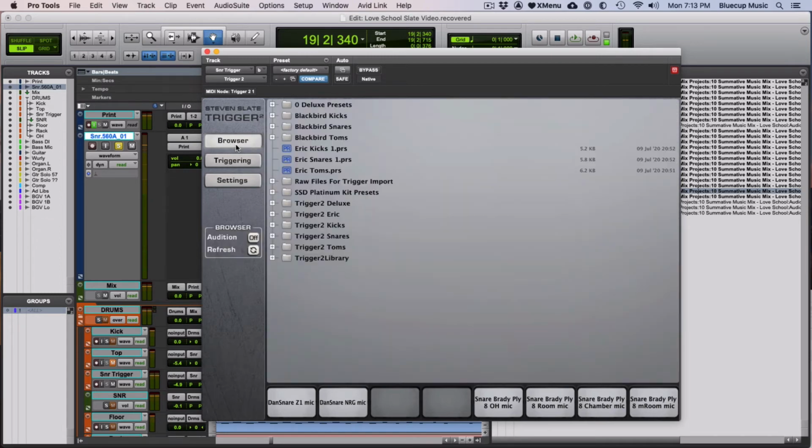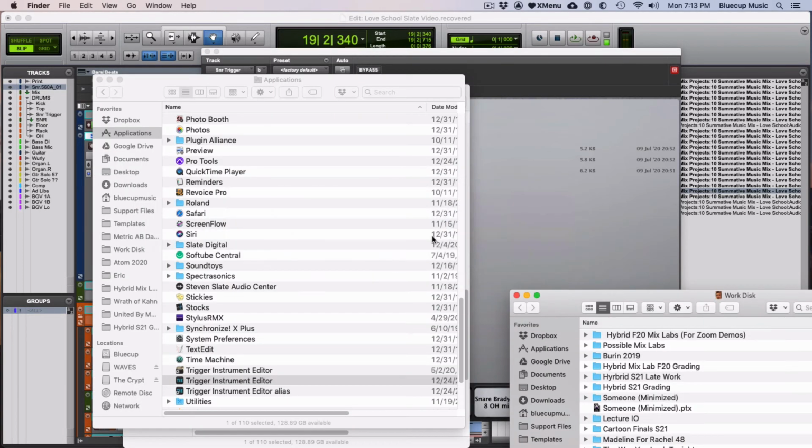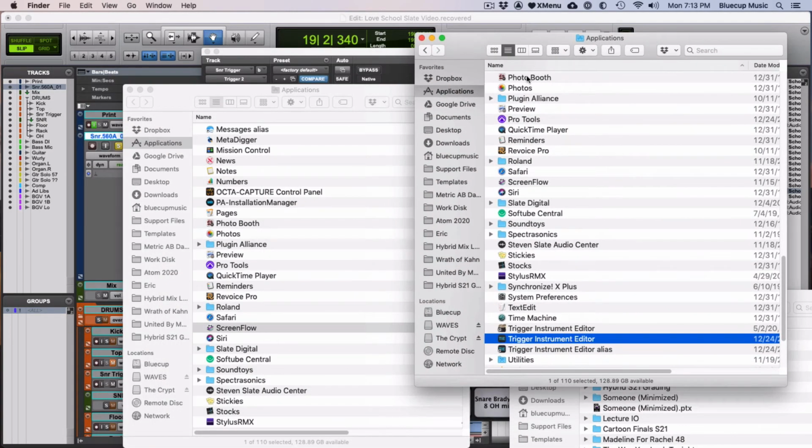So we'll go to Browser, and I should be able to go off to the desktop. Can I not go off to the desktop? If not, I have to put it in the Slate folder. Oh, that stinks. So I've got to find my Slate folder, and as I was mentioning a moment ago, that Slate folder at school is on the root level of the external hard drive. For me, it's in a different location, and so you're going to now watch me find that on my computer, but I have a pretty good idea where it's at.